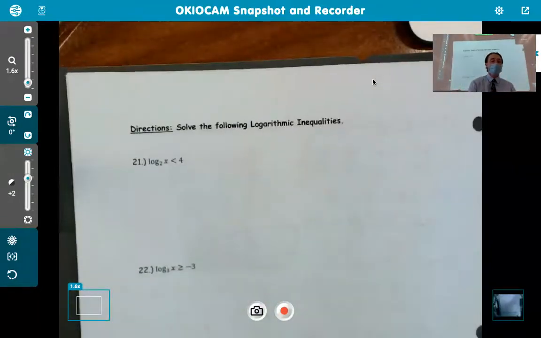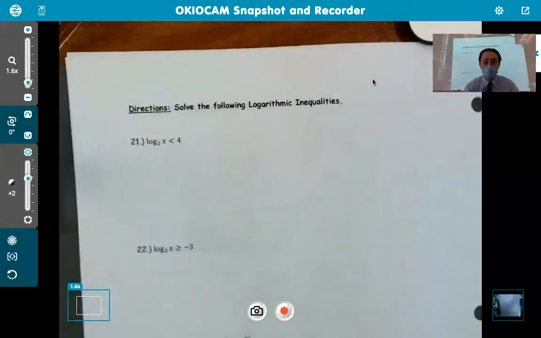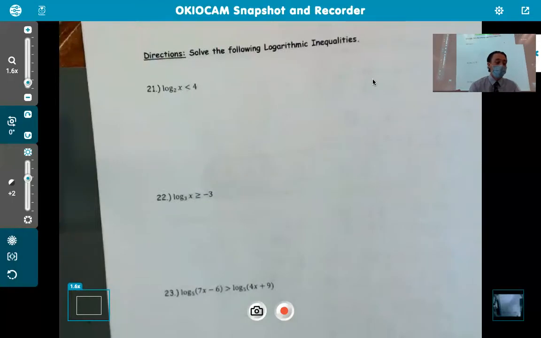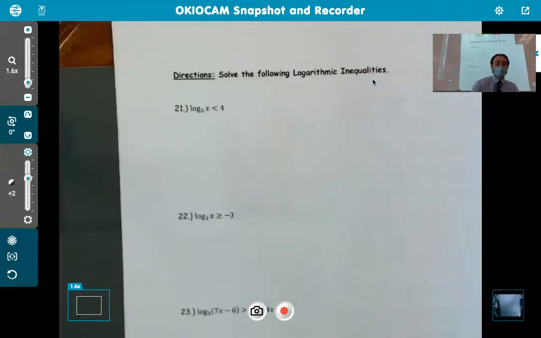Okay. Last 2 problems we're going to do now are inequalities. This is something that we touched on Thursday. We did a little bit of practice with it on Friday as well. For inequalities, the amount of things that we need to take into account isn't necessarily as wide as maybe equations. For example, when I'm dealing with 1 log, my x is always going to be in the same place, right? When I rewrite this. So in example 21, what should my next line look like? Because I'm still going to rewrite it as an exponential, but what would my next line be?